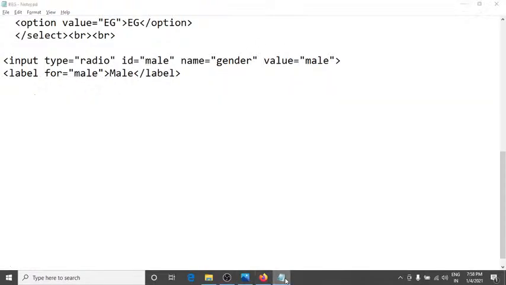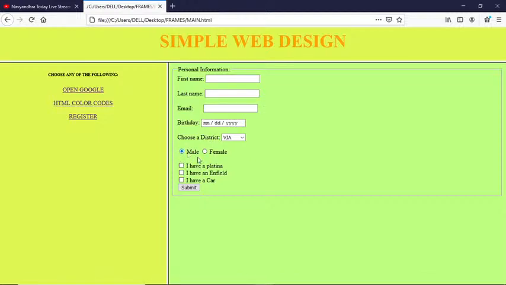And observe here, there is a lot of difference between radio buttons and checkboxes. Radio buttons are utilized to give a single value for an entity, and with checkboxes, we can specify any number of values. Suppose a person can be male or female, and a single person can own different vehicles. In such a case, he can choose all the options. Whenever the user wants to give more than one value, we provide checkboxes. Whenever the user is strictly confined to a single value, then we give radio buttons.